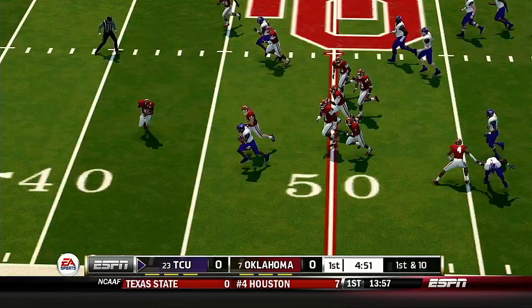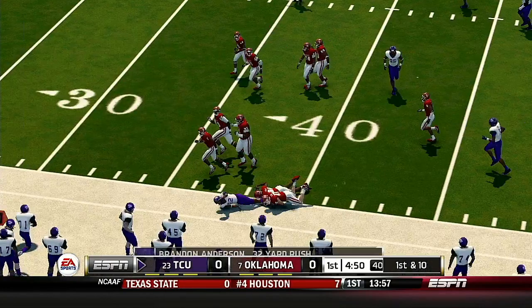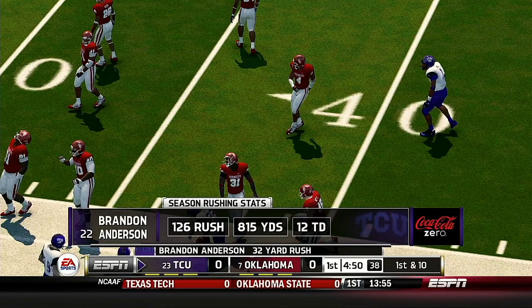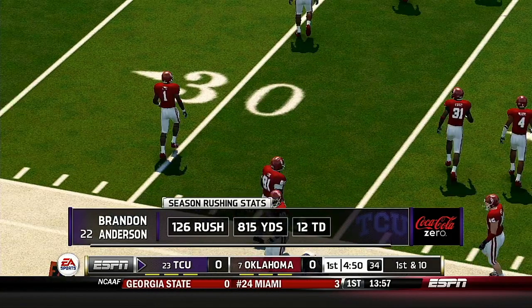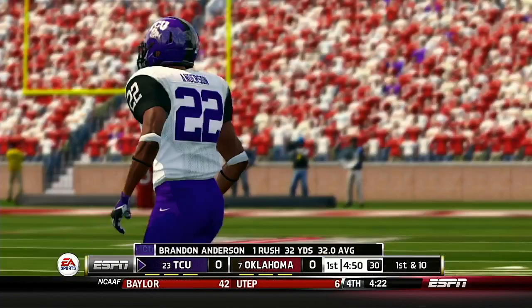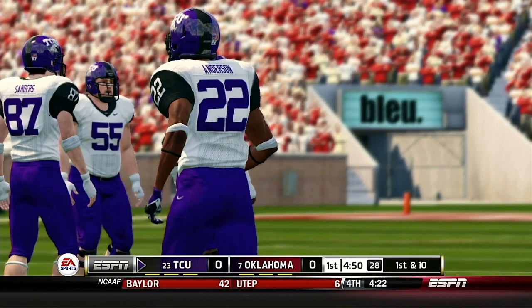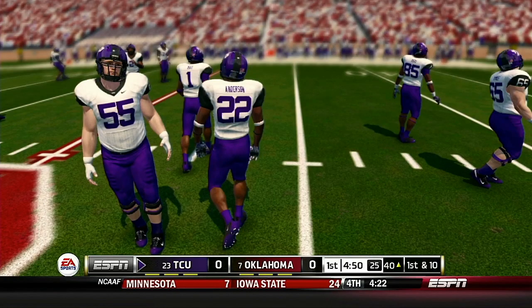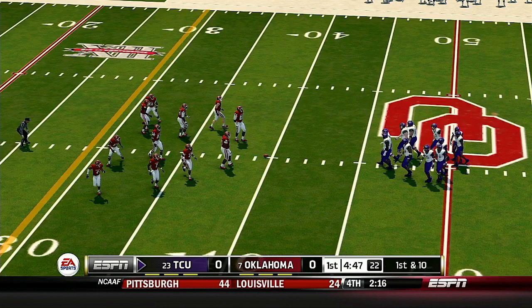He's to the 40. He's at midfield. And they finally knock him out at the... TCU's got a guy that's in the running for a national award here, Herbie. And, you know, the best time to talk about awards really is after you win them. Right now, it's all speculation. He's just got to play the game. First down and 10 to go after the big gain on the run.